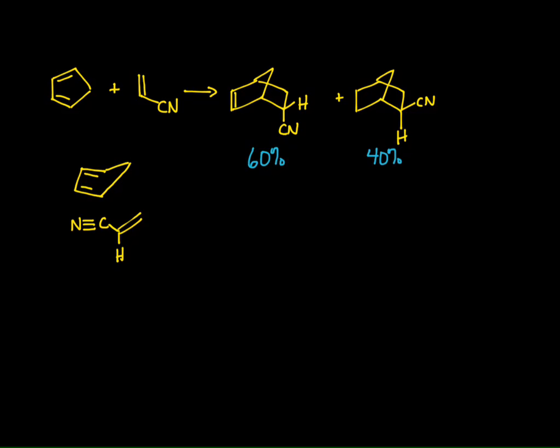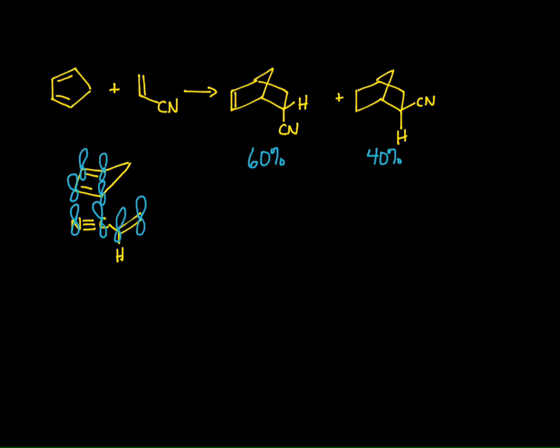And the reason for this is, if we think about the molecular geometry, the orbital geometry of the cyclopentadiene, as it forms an overlap with the pi orbital of my dienophile, the cyanide also has pi bonds. And so if I draw out all the pi bonds of this molecule, I have 8 p orbitals that have the potential to overlap.